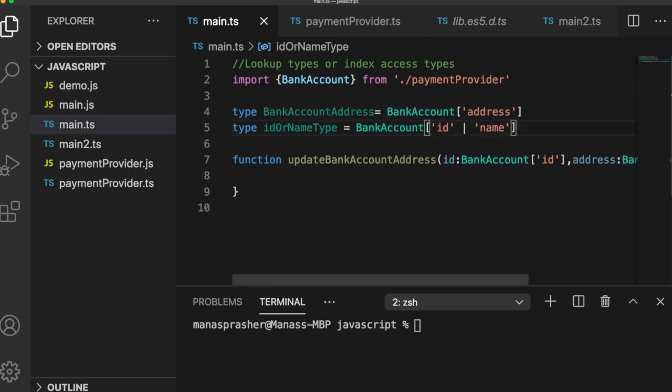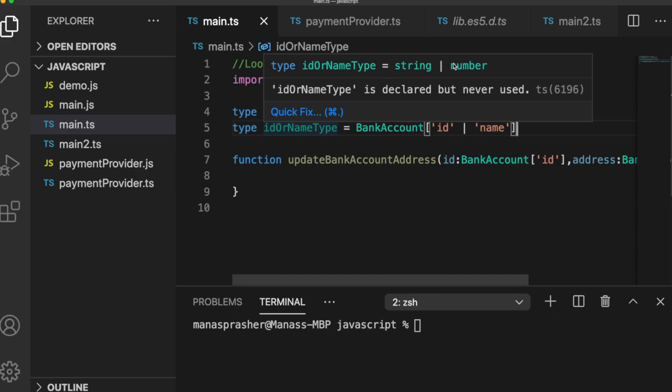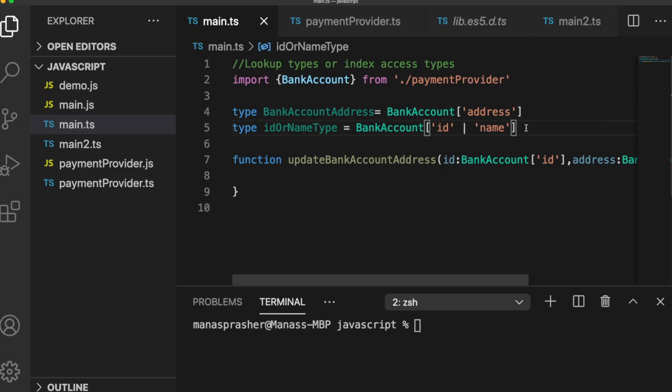So now your ID or name type can be string or number. So this is another way to access this. So yeah, this is a short explanation of what lookup types or index access types are in TypeScript.